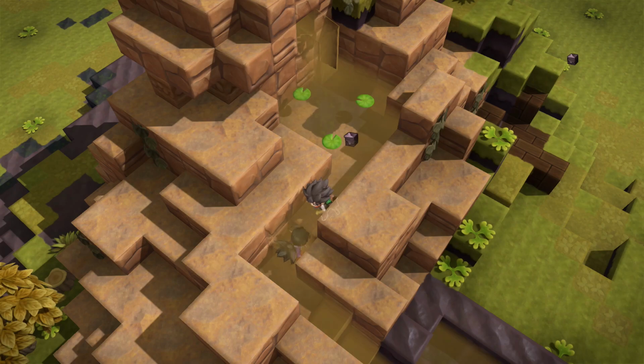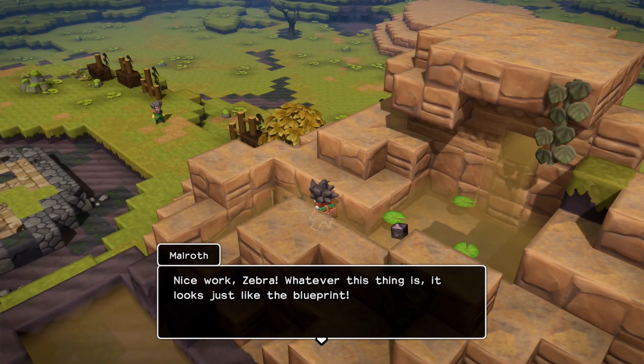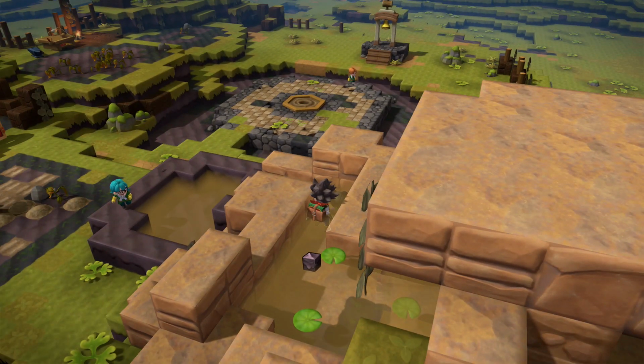No, we might want to get out of the water. We're gonna contaminate it. Nice work, Zebra, whatever this thing is. It looks just like the blueprint. Wow. Oh, she's coming.